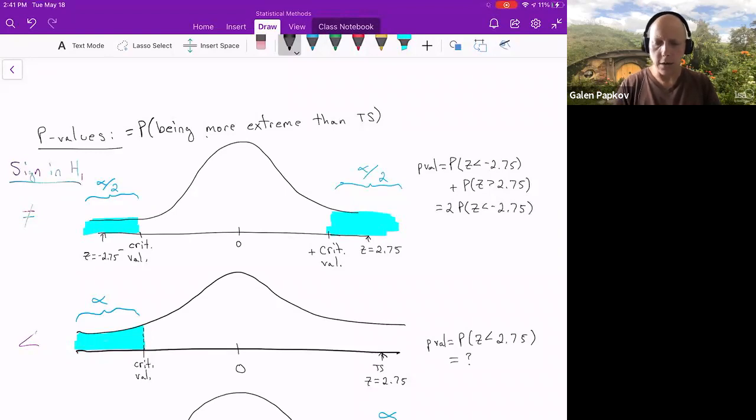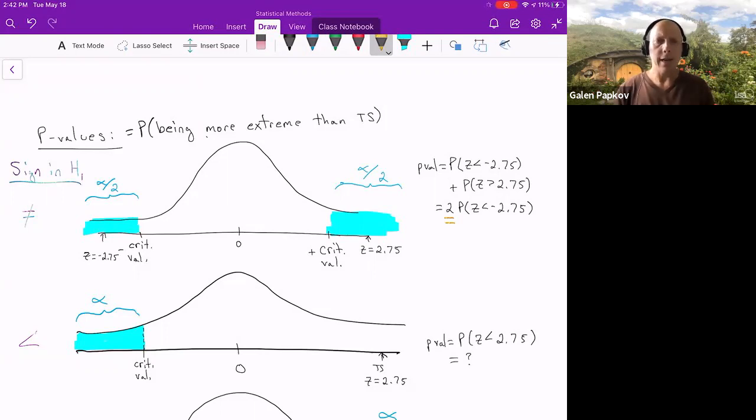And so when you're doing a two-tailed approach, you're probably going to have to multiply one of those tails by 2. You just need to make sure that you pick an appropriate one. And either would be fine. I could have done 2 times the probability z is greater than 2.75. The reason I went with the less than one is because it's less than a negative z-score. And I know from experience that the standard normal table gives that exactly. And so that's why I chose that one, but you could have worked from the right tail too.